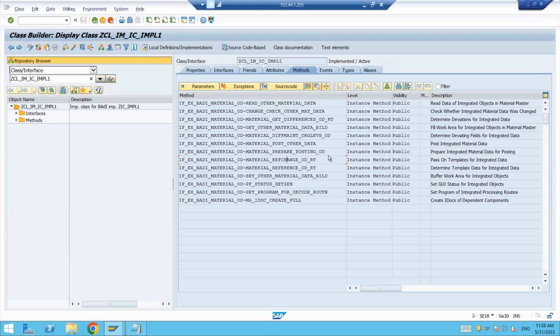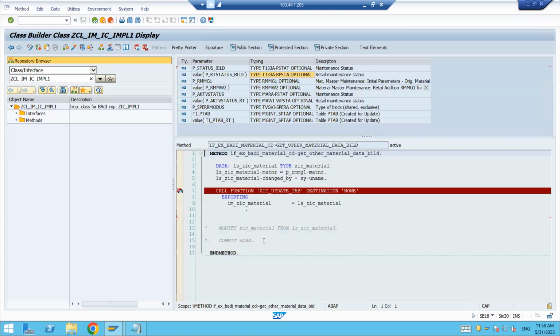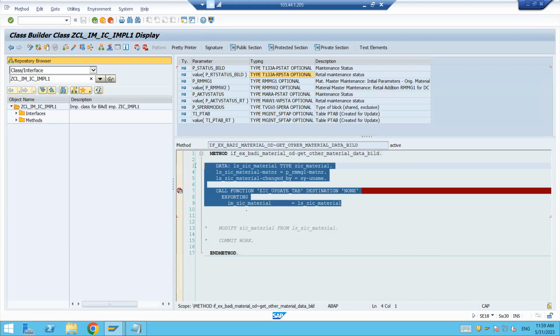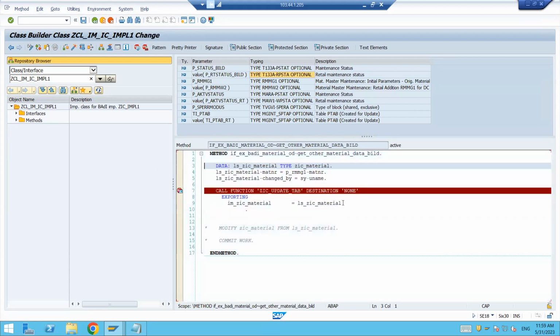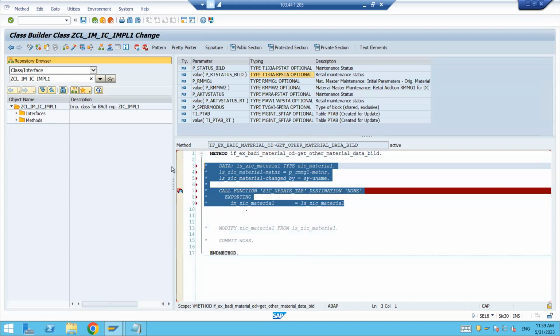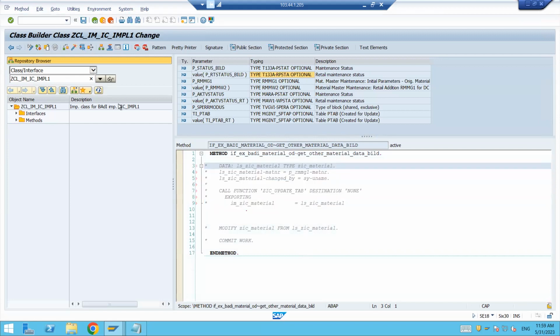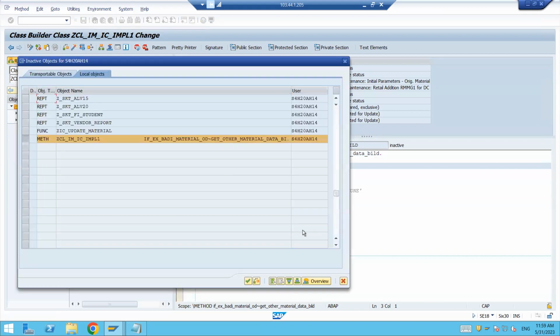Now, probably we can use this particular method for the same purpose. So what I will do is write that piece of code, just assume that instead of this particular place, you have to write the code in that particular method.